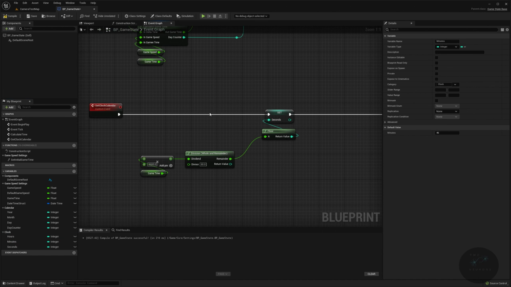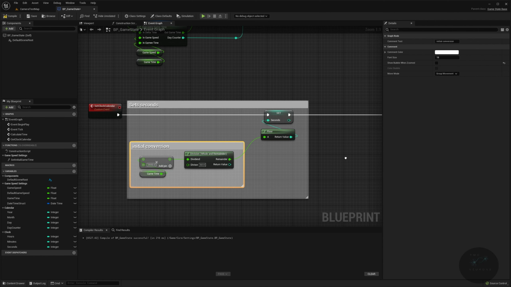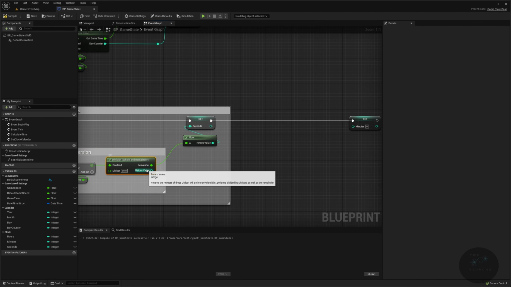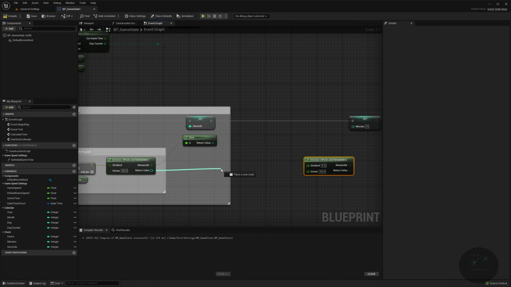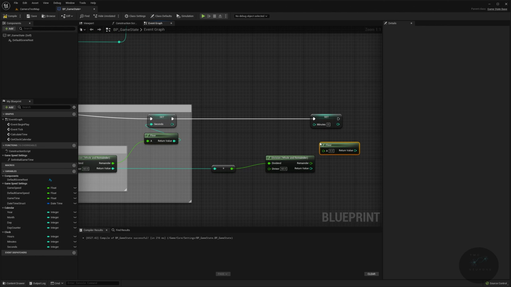I'm going to comment out this little part really quickly: this sets seconds. I clearly missed the C in the word seconds there. What we're doing here is our initial conversion, converting it over into seconds from our game time, which is in hours. So we're going to take this return value and divide it again. We are going to divide it by 60 because there are 60 minutes in an hour. So that is our divider. Hey, that one actually still has that pin. Cool. And we are going to do a floor. By the way, I said I have a prep file.